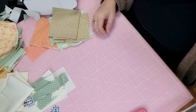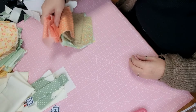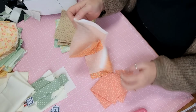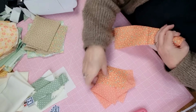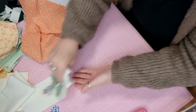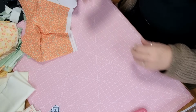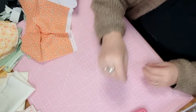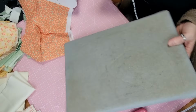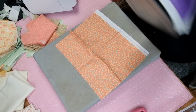All right, so we need R and S. So the R is, so I need to cut enough out of this. Let's see if I've got enough. Yeah, I should be right. All right, I should be good. All right, let me get the iron up here. Set these aside. All right, now onto the sewing machine because they're going to get sewn next. Pop them out of the way. Bring the iron up and get some of these fabrics pressed.